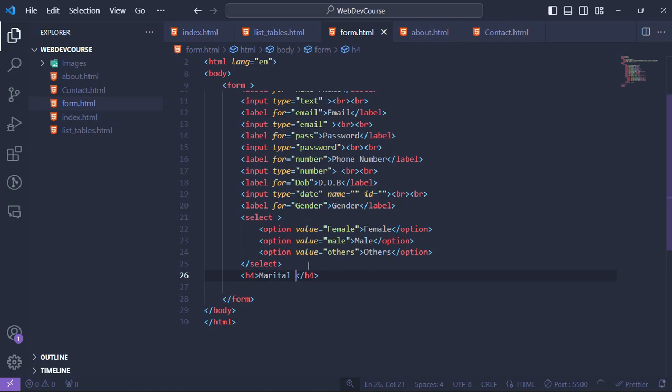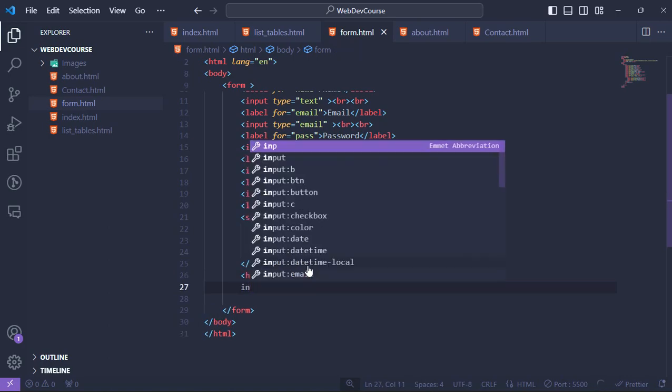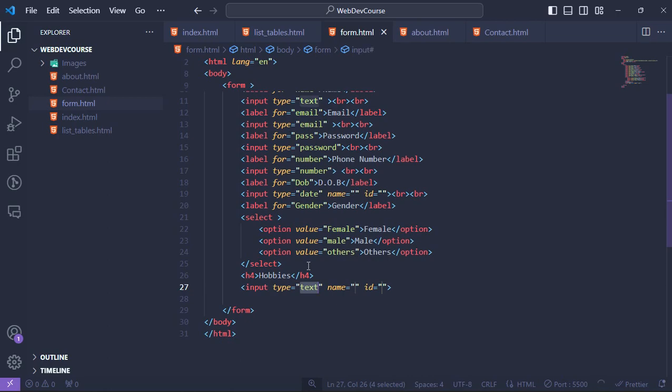Okay, before the marital status, since it's a checkbox, let's have hobbies. Yeah, hobbies. Now after the hobbies, we need the input type checkbox.